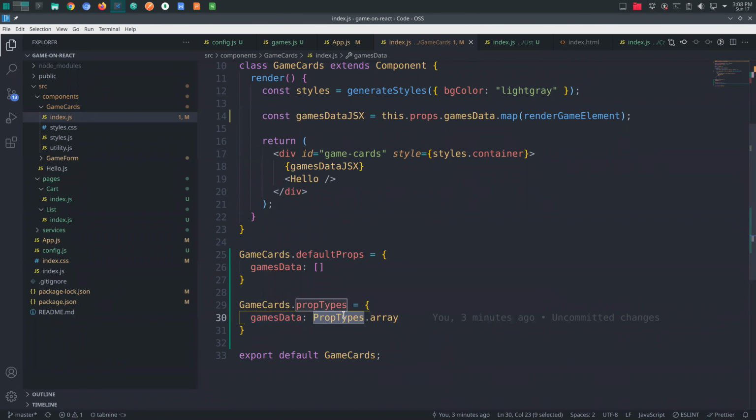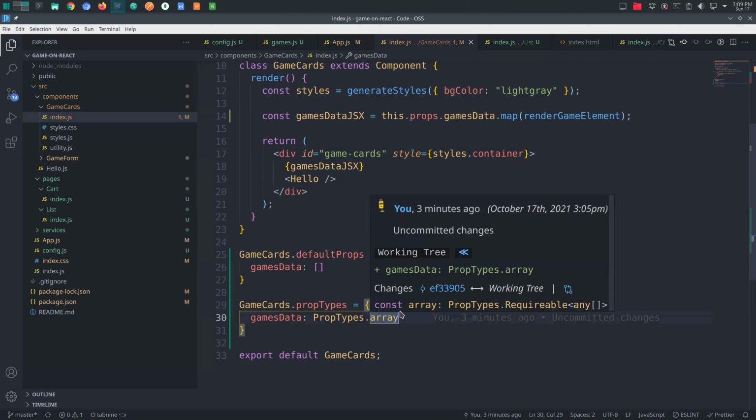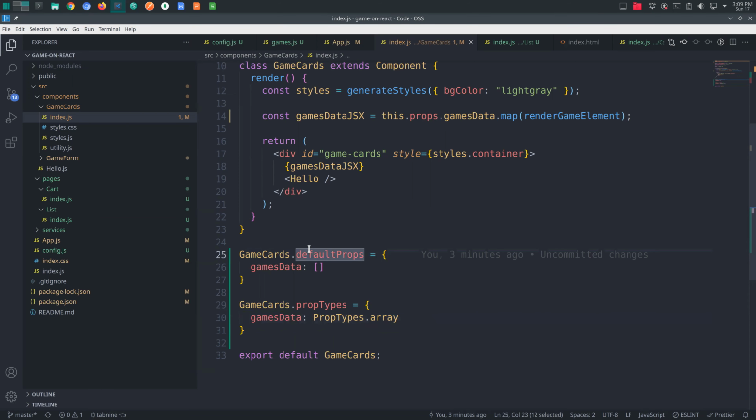So we expect the game's data prop, and we expect it to be an array. If we do not get this prop at all, we can define default props and give it an empty array so it doesn't crash. Otherwise, if we don't give it anything, it will crash here saying map is not a function of undefined, because game's data is undefined in props.